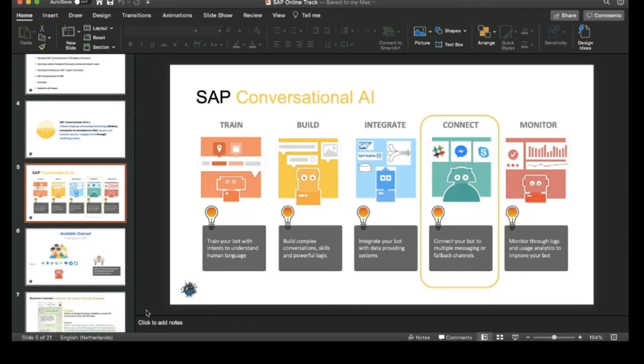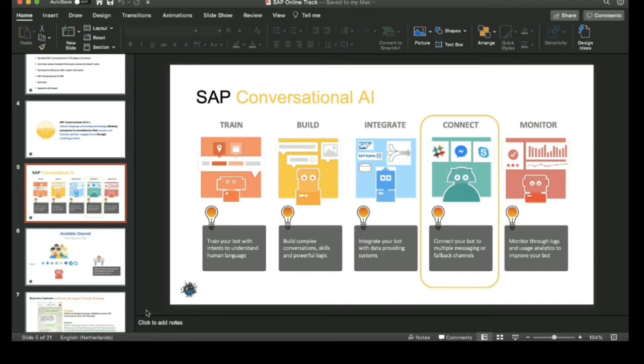Sorry again, I guess there's some problem with my laptop internet. So what I was talking about is the five pillars of SAP Conversational AI: train, build, integrate, connect, and monitor. In training, you build intents and train your model, I mean, train your conversational AI.